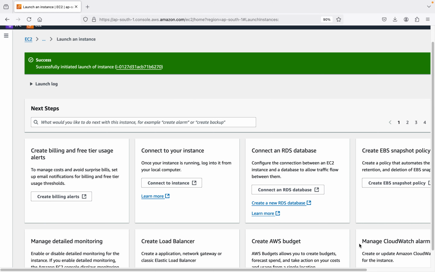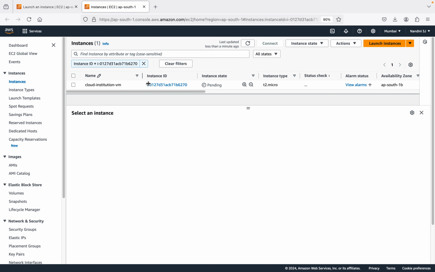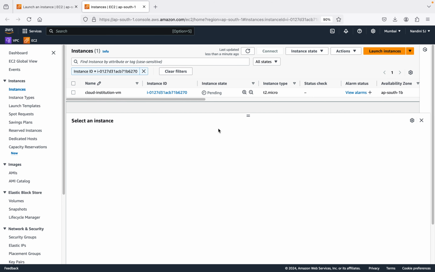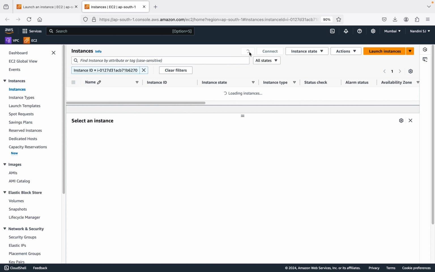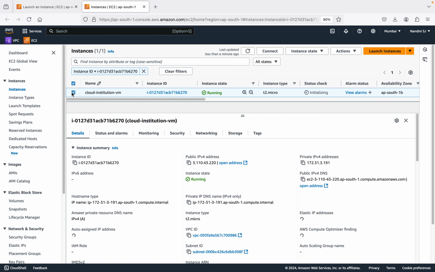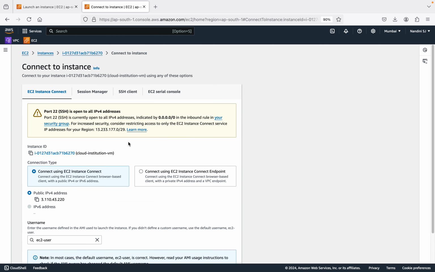This instance should be ready within a fraction of a second. I already got this instance ready, so I'm clicking on this instance. Now, just for the operations, I want to log into this instance from the AWS console, and then I'm going to create some files and folders from my own terminal. I'm going to show you this. So now I'm going to log into this machine. Click on this.